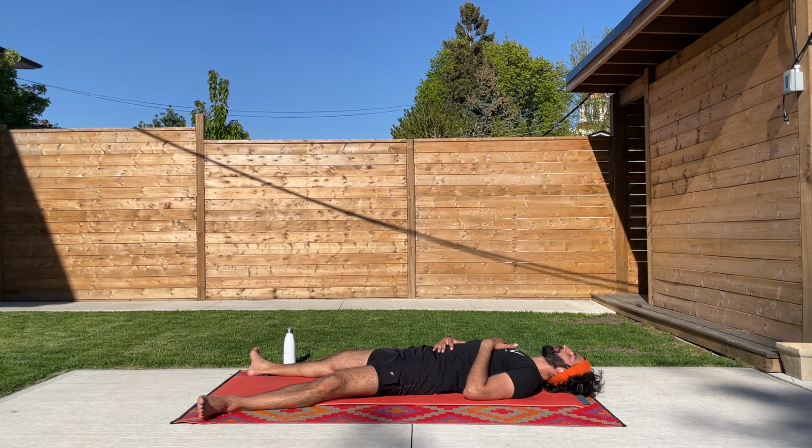Feeling your breath, your heartbeat, slowing down. And soften the throat. Relaxing the jaw. Soften the cheeks and the eyes.